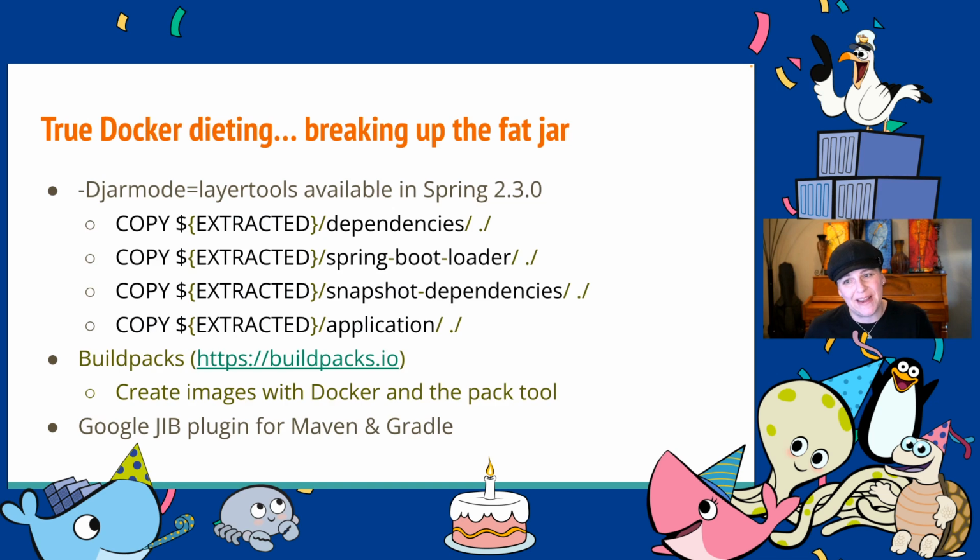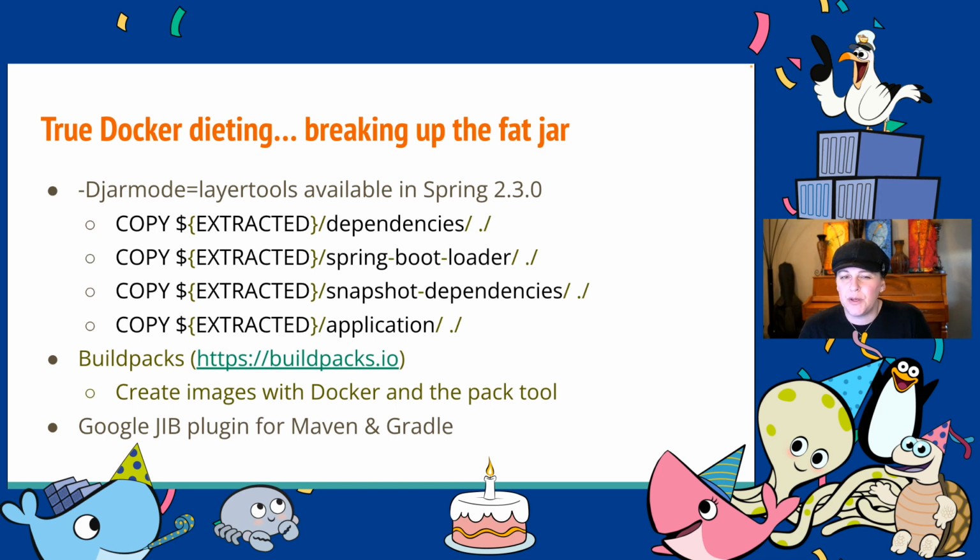There are some other ways to get better cache behavior by breaking up the application into smaller layers. Starting with Spring Boot 2.3, the Spring Boot Maven or Gradle plugin will build jars that include layer information in the jar file. This information organizes and separates out the parts that are likely to change between builds. And a possible result that you can then use in your Dockerfile is what you see here, with dependencies that are separated from application contents in different directories.